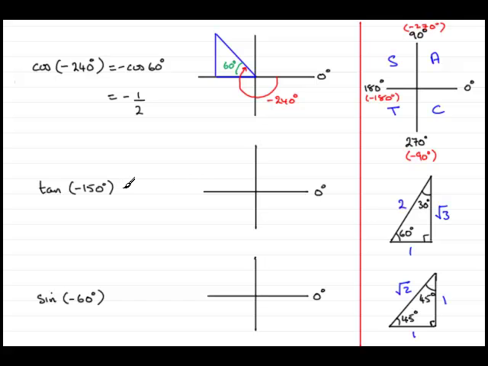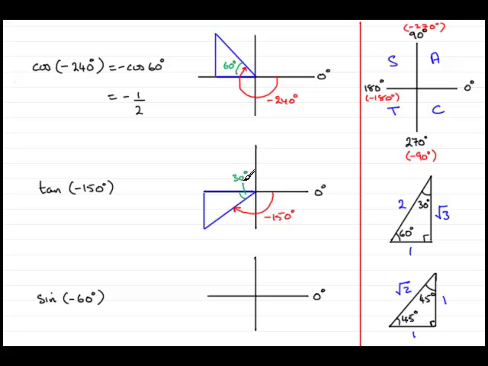Okay, did you have a go? Let's see how you got on. Minus 150 degrees, where's that going to be? Starting from here, turning in the negative sense, minus 90, then minus 180 back to there, so it's going to be in this quadrant. So we draw a line from here in this quadrant, drop a perpendicular onto the horizontal, complete the triangle, and mark your angle in of minus 150 degrees. That leaves us with the acute angle here. What's that acute angle going to be? It's going to be 30 degrees to make up that 180 degree turn.